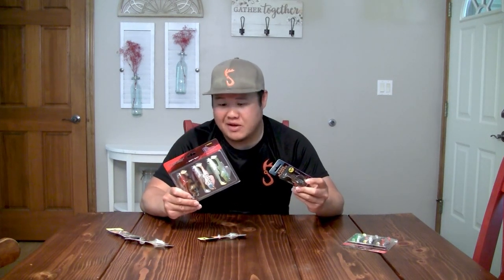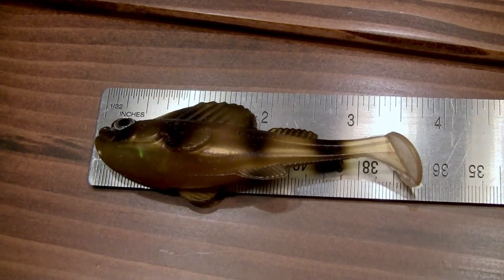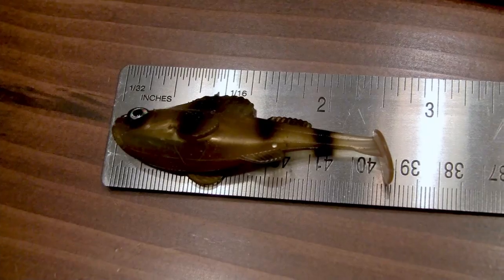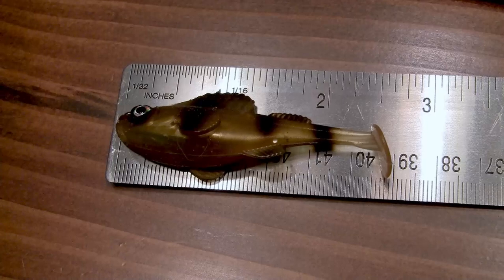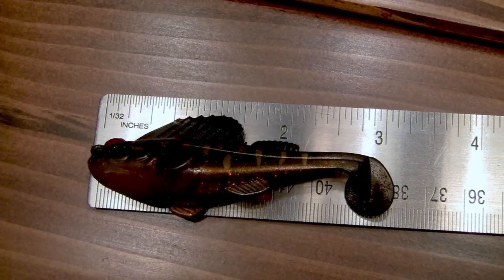So we're going to go ahead and crack open these Truscend and the Darksleeper and compare the plastic, the profile, and see what it's all about. Right out of the box, one thing I wish the Truscend had is a 3-inch size. I feel like the 3.5 is just a little too big, but it's doable, and the 2.8 is just a little too small. I think the 3-inch Megabass is the perfect size.